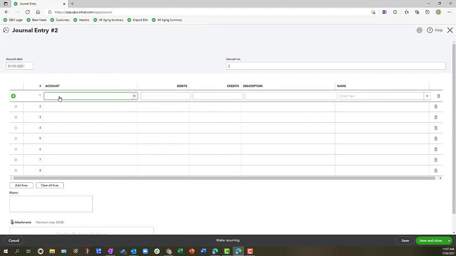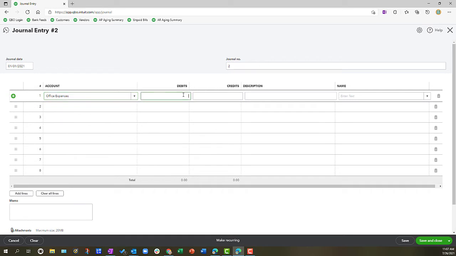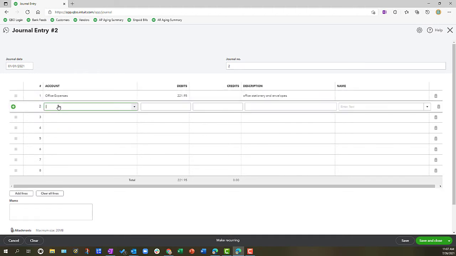So let's say that she bought some stationery and some envelopes. So we would put that into office expenses. Maybe that was $221.95. We're going to say office stationery and envelopes. And then she also bought a computer.